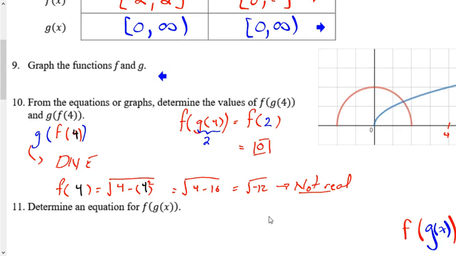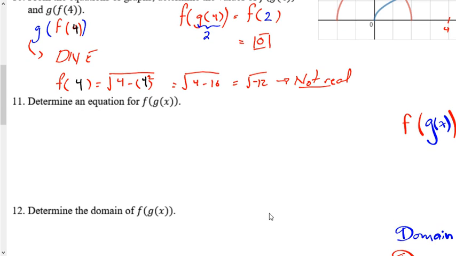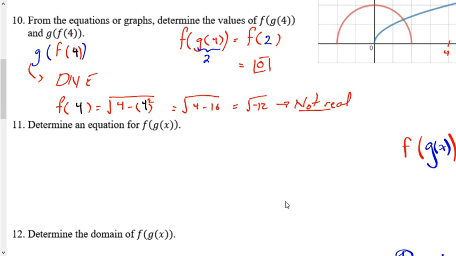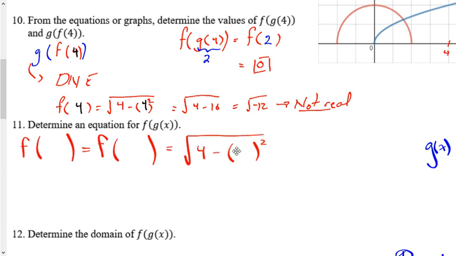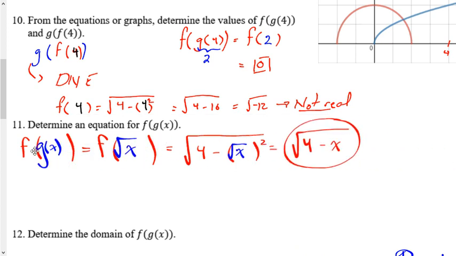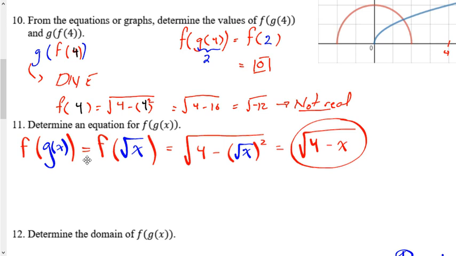This time we want f of g of x. So the f of x function, my outside function, that's 4 minus x squared. Again, I just left the brackets without the x's. And in place of the x, I plug in the g of x function, which is the square root of x. And what happens? Well, here I'm doing the square root of x, and then I'm squaring it. Inverse operations, they undo each other, so I get 4 minus x.